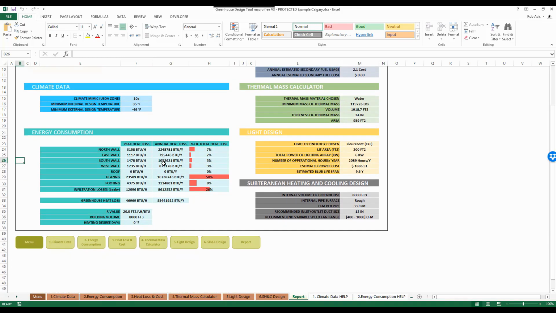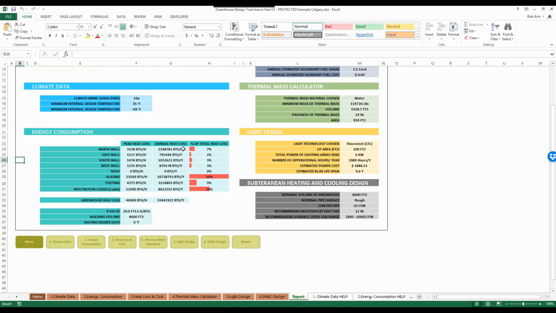In the next category, we looked at energy consumption. And you'll notice that in this particular category, we have data visualization. The one that stands out, or should stand out to you, is that the glazing in your greenhouse represents 50% of the energy loss. So if there's an opportunity to add in a thermal curtain or change the glazing, now would be a great time to go and do it. You'll also notice that infiltration losses represent a whopping 26% as well. So perhaps you can come up with a way to increase the air tightness of your actual greenhouse itself.